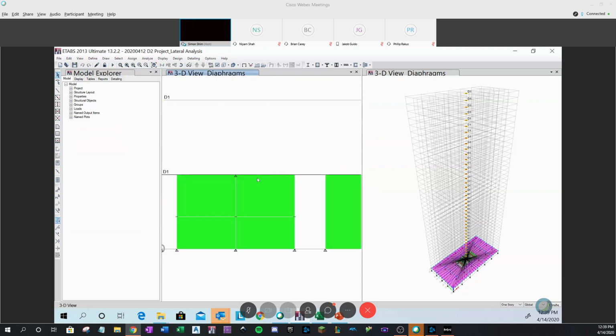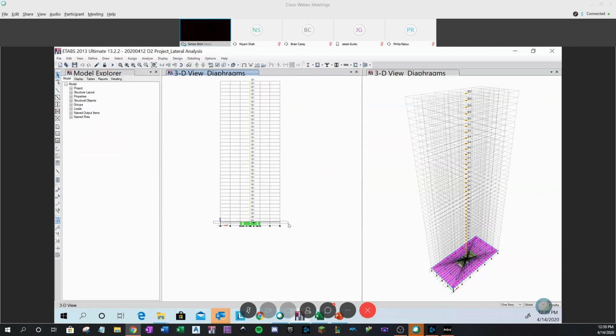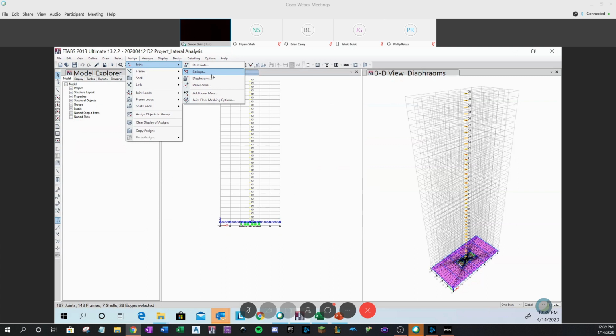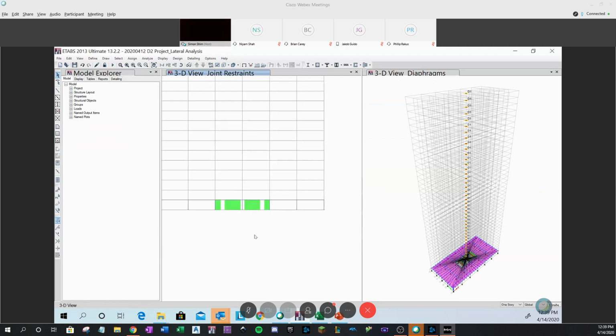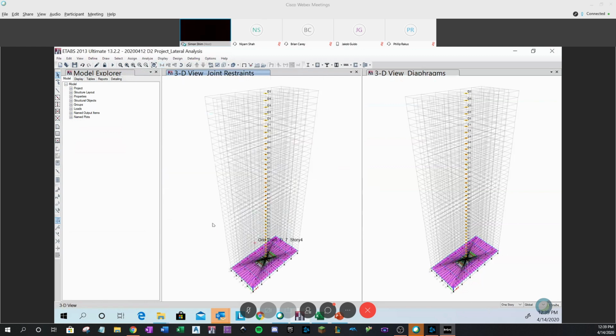Actually I found that some boundary condition was accidentally assigned. I'm just going to delete the assigned boundary conditions and make it free, with no boundary condition. So this is the typical floor.